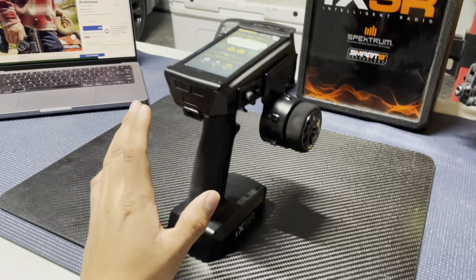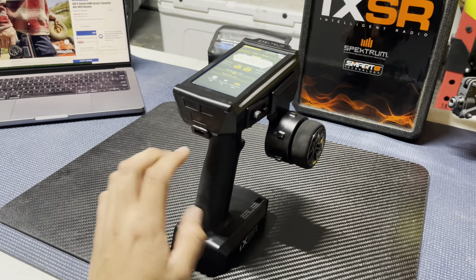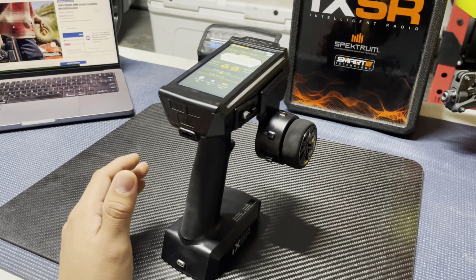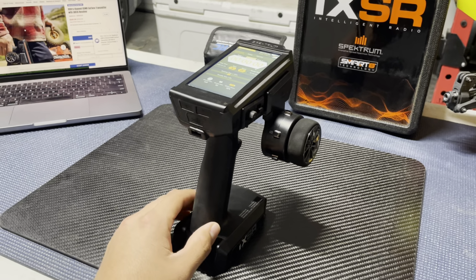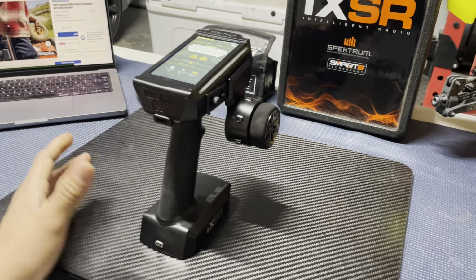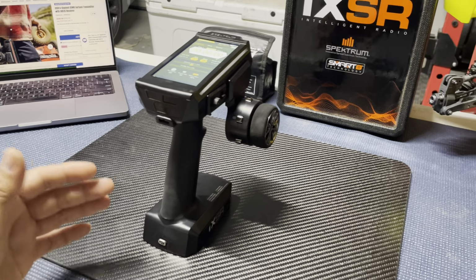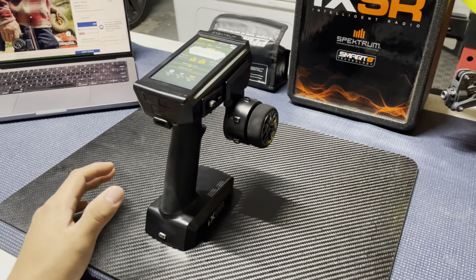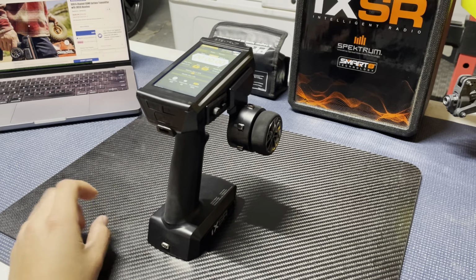Though this transmitter here could be used for various purposes, such as crawling, on-road racing, bashing. That's what it's advertised as, but it is also advertised as a race radio, and many consider it to be very orientated towards racing.